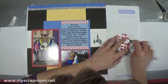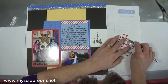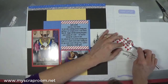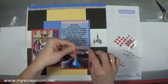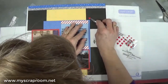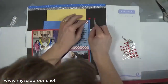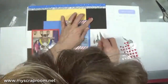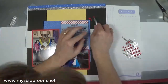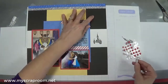So again with the enamel dots. You are not behaving. There you go. These have been on the carrier sheet for a little while, so they aren't wanting to come off the carrier sheet very easily.